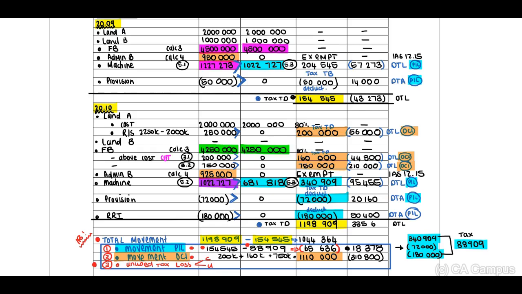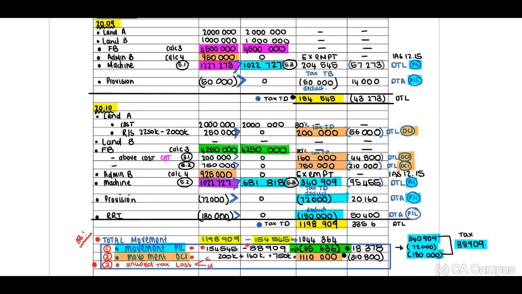The deferred tax is 18,378, and the movement in our OCI is 310,800. Okay, so guys, this is important. You need to ensure that you understand this. Now we need to transfer the movement of our profit or loss to our current tax calculation. And this will be the temporary difference movement, the 65,336. Okay? But guys, before we do this, I just quickly want to look at your journal entry, because then you will be able to understand the current tax calculation.